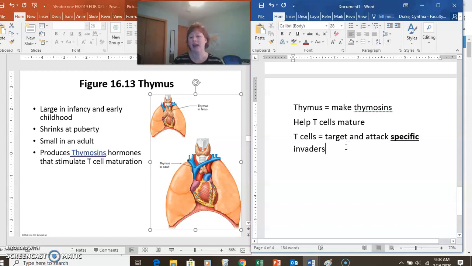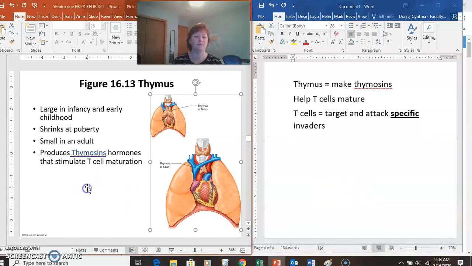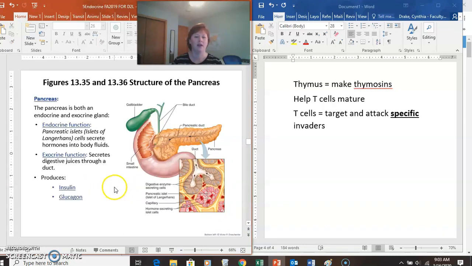As you age, since the thymus atrophies, then when you're exposed to something new and novel, like we're seeing right now, your thymus has atrophied, so therefore it's more difficult to train those T cells, and therefore it's more difficult for you to target and attack those new invaders. So it makes it harder to fight off something that's new. All right, so that's your thymus. Sits right on top of the heart right there.